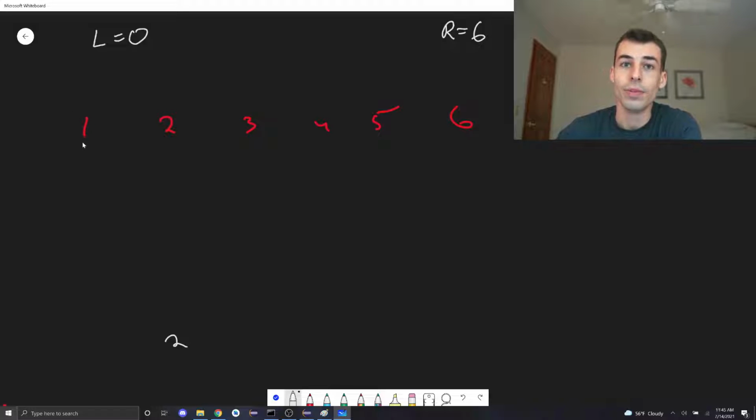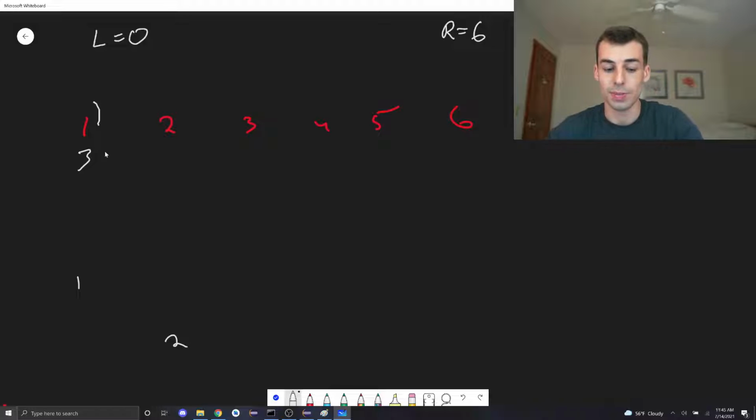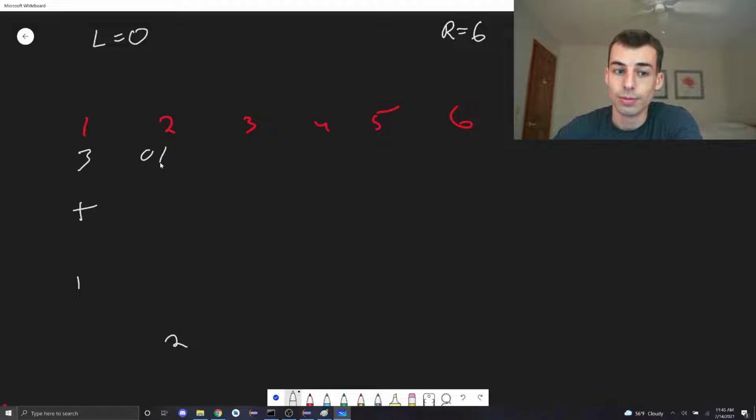So for this 1, we have to do positive 1. The thing that matches the 1 has to be a 3, right? It can't be negative 1 minus 2, because that would be less than L, which is 0. So we know this is forced to be positive. What about the 2? Well, the 2 could be 0 or 4. So this can be either. This has a free choice. The 3 has a free choice as well. The 4 has a free choice, right? This can be 2 or it can be 6.